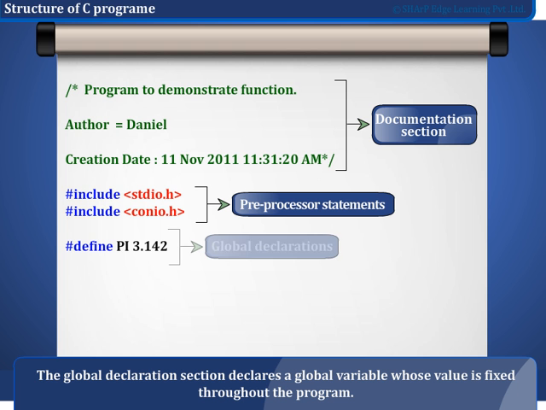The global declaration section declares global variables whose values are fixed throughout the program.